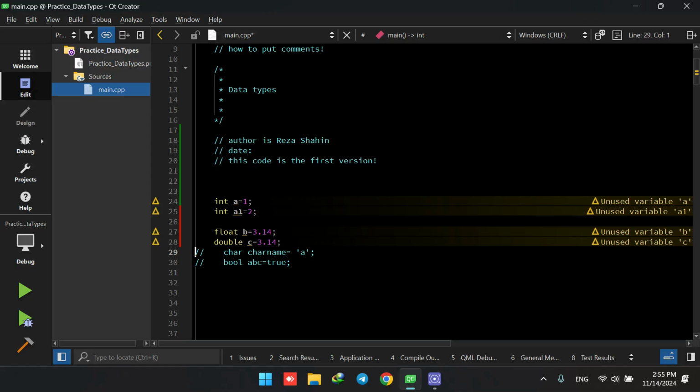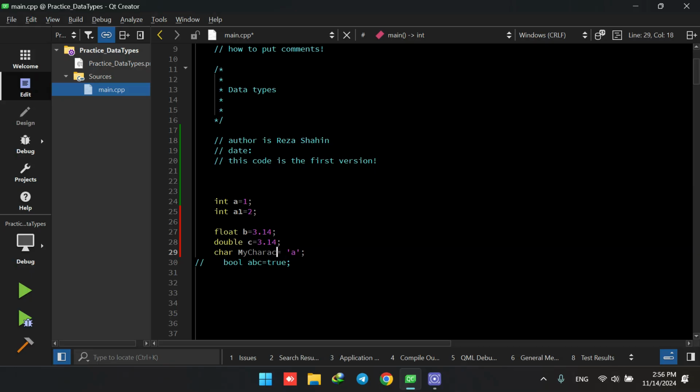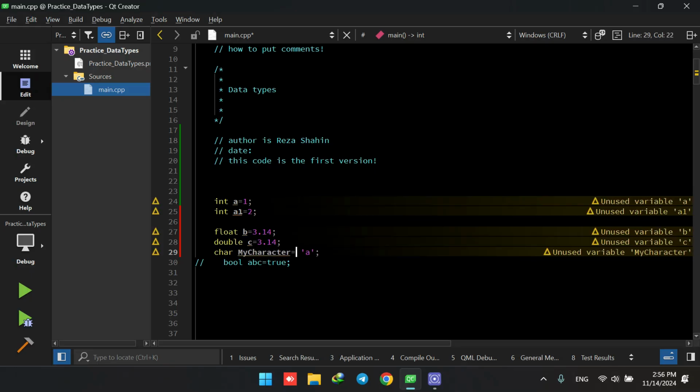And then we have characters that we can define with the name char, and this is the char name. It could be whatever, like my character equals. You should really be careful about the quotations here.